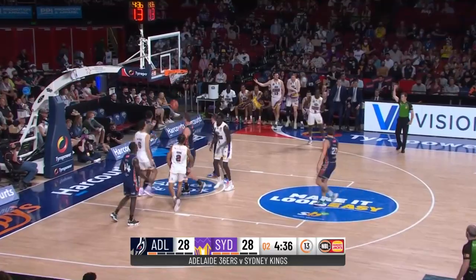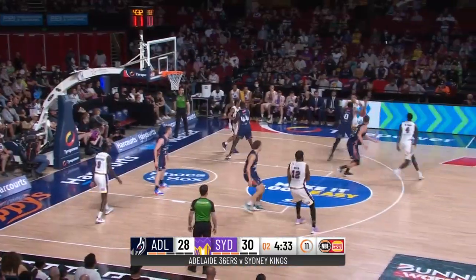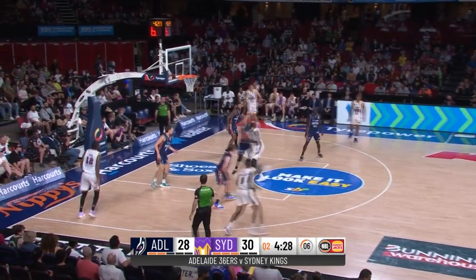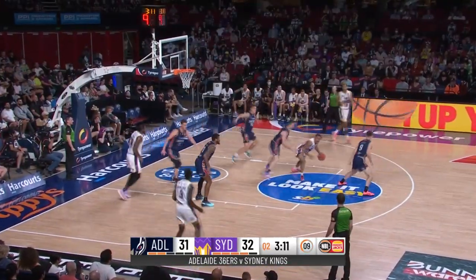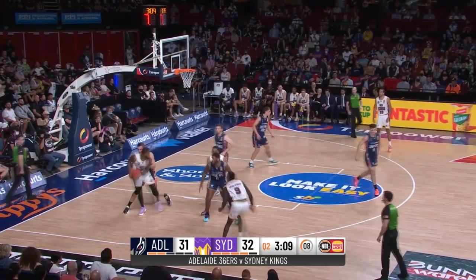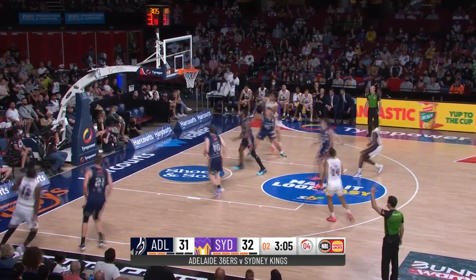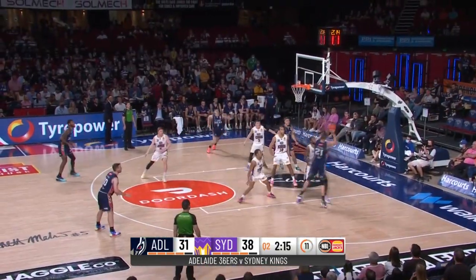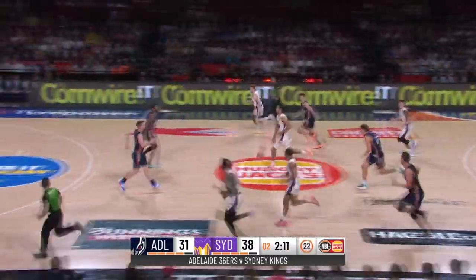Season high of 31 for Daniel Johnson came at home against the South East Melbourne Phoenix. Sydney up by four and a half out from half time. Coolmaker against Johnson — pushes him out of the way and comes up with the suit. Adams out there playing with three fouls. Martin harassed by Johnson — steps back beyond the three-point line and knocks it down. Well done, Jarrell Martin.